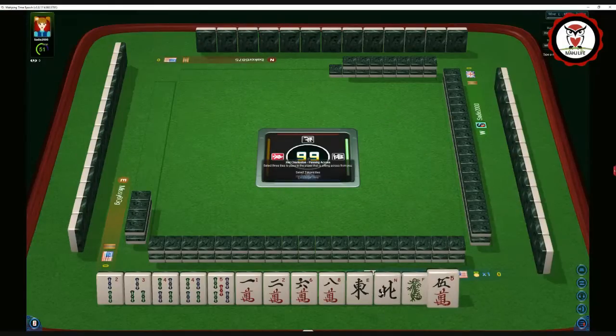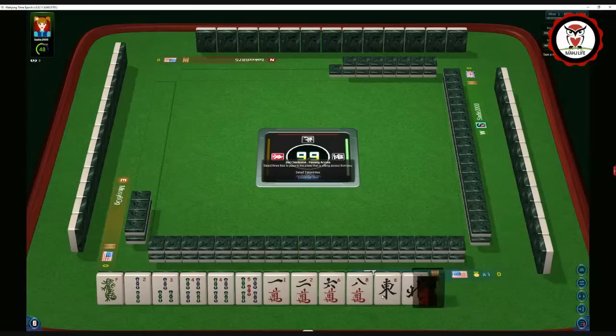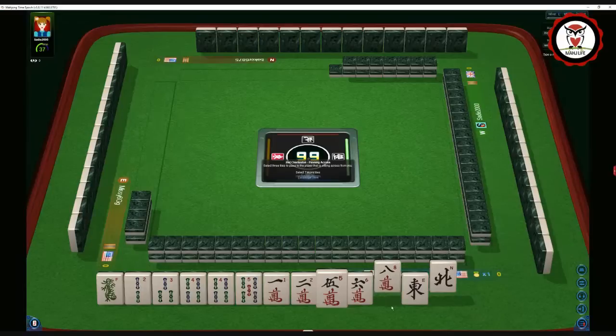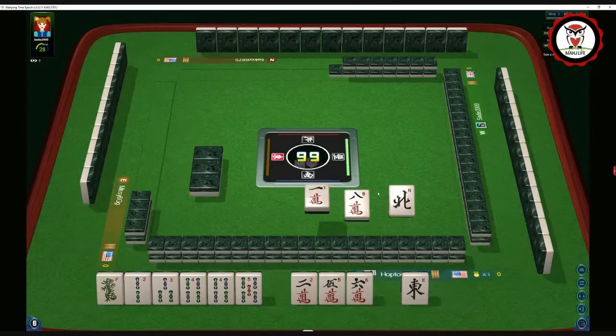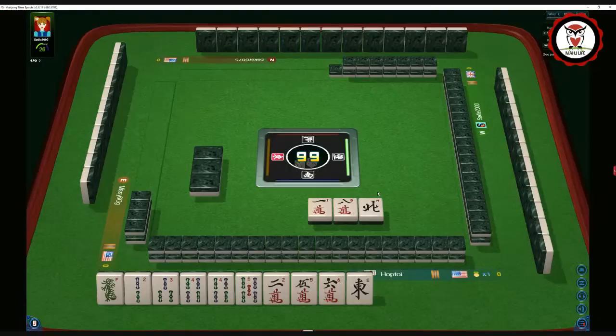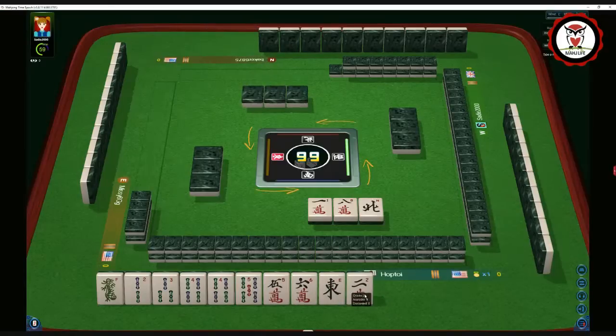Okay, we have, oh, there's a dragon. So here's a 5 now. So 2, 3, 4, 5 is the predominant pattern in here. 3, 4, 5, 6. I think the 8 can go. The 1 can go. We can do 3, 4, 5, 6 or 2, 3, 4, 5. So we're in a consecutive run and we're focused on the 4 bam at the moment. The 2 crack probably can go in the next pass.